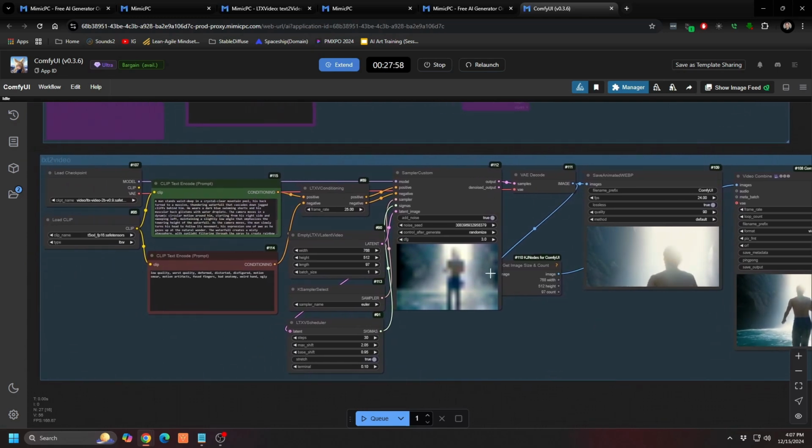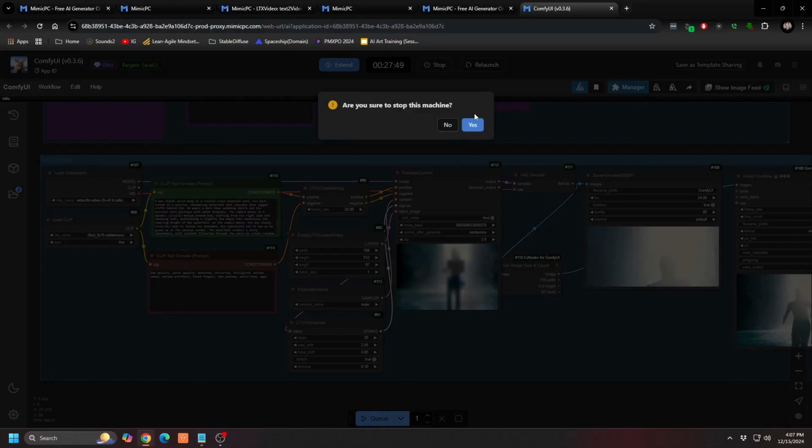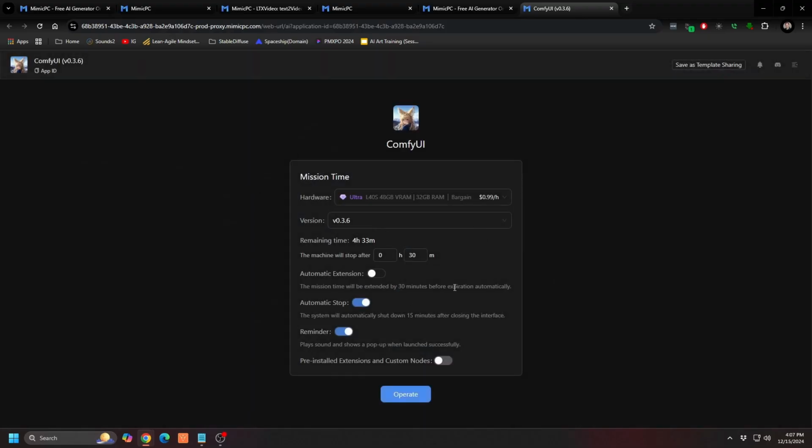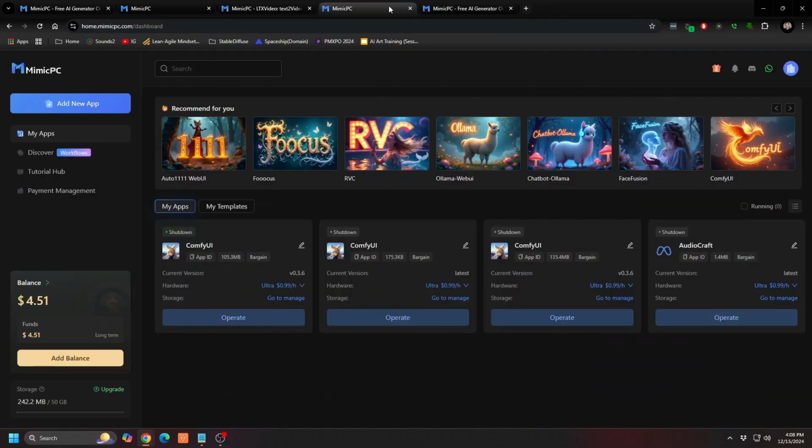And it's nice to have templates that are ready, but again, this is Comfy, so you can totally make it the way that is most valuable for you. Once you're done with your session, of course, you can hit stop to get back to your main area. You can save these settings for the future. This is going to sit in your My Apps area. If I jump back to the My Apps area, this is where I have my own session set up. You can see I have AudioCraft right here that I could pop right in.